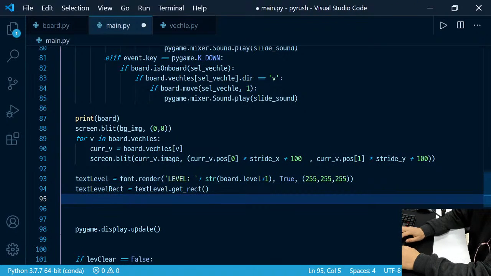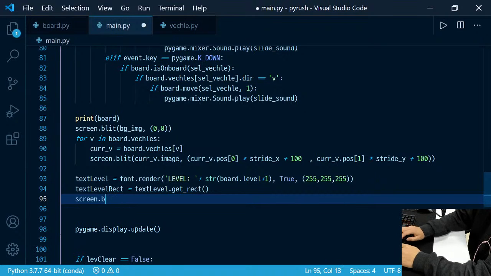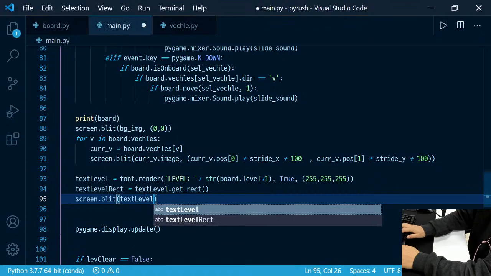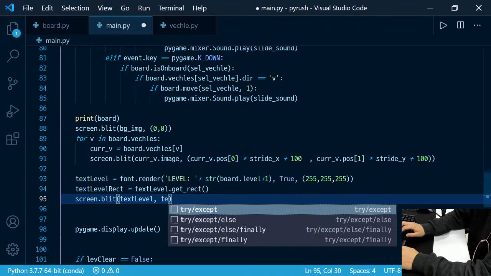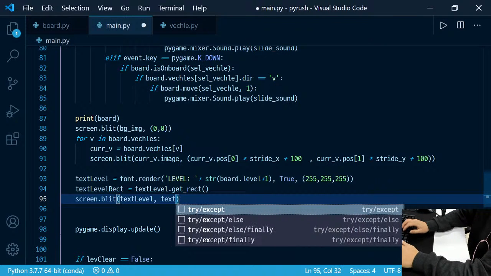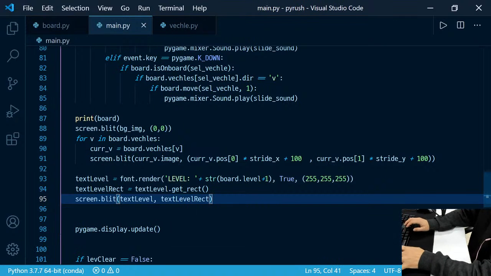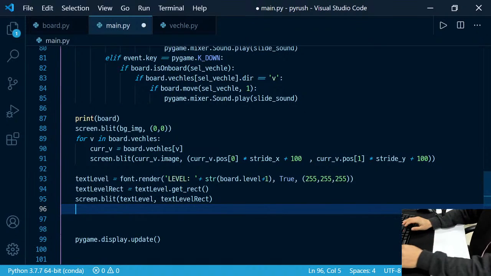Okay. And a screen blit, then text level, and it's at this text level rect. Okay.